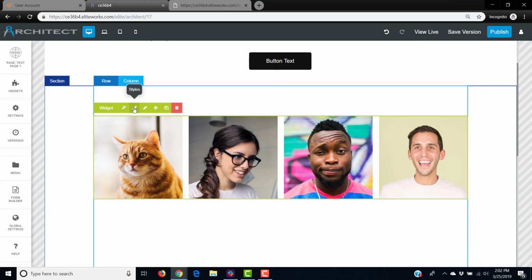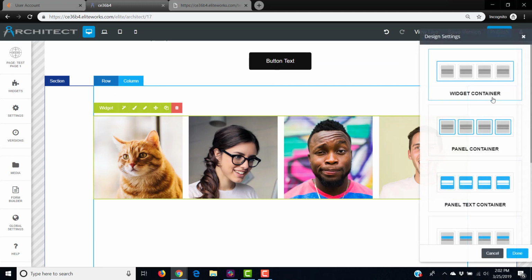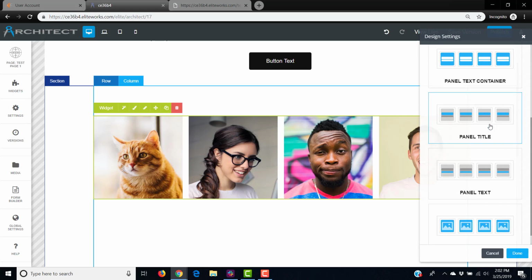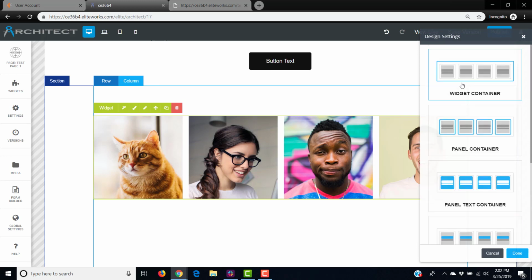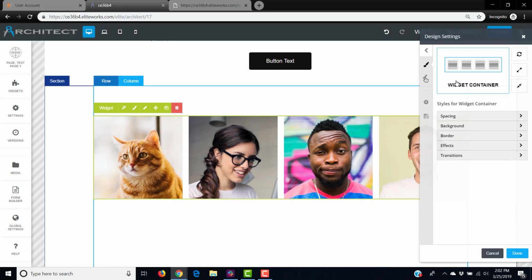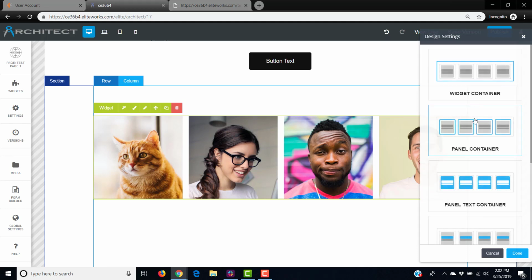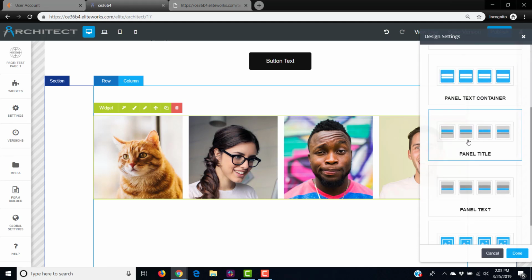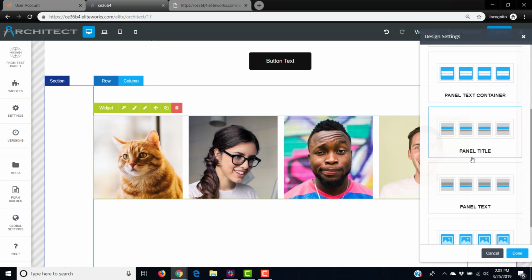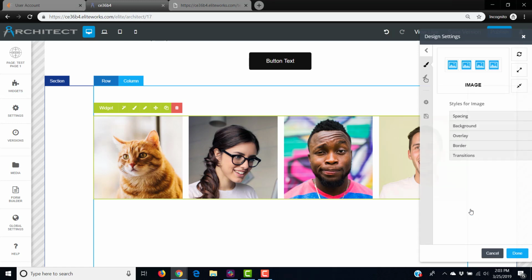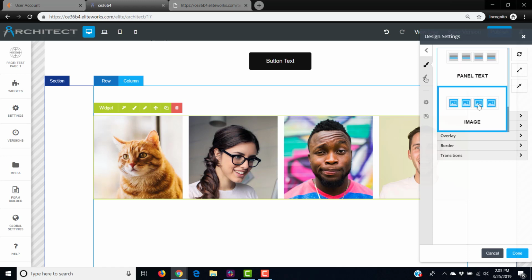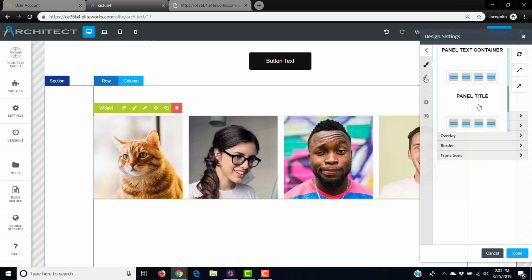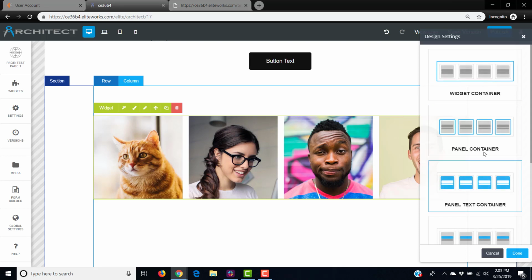Now if we go back to the styles, you're going to notice, see how we've got more areas that we can edit. So we've got the container, which contains all of them, right? If I click on that, I can edit, or I can go back. And then I've got like my title, so if I want to edit title, or my image background, I can go to the image background. Now from here, if I want to edit one of those different aspects of the widget, I can simply click on the image and it'll give me a drop down that I can scroll through, or I can just simply click the back button and take me back to where I want to be.